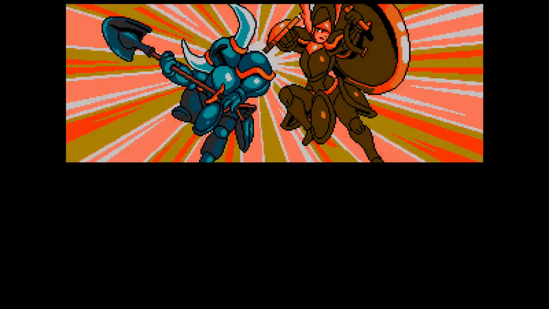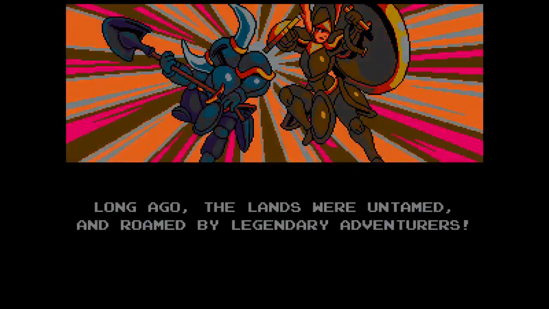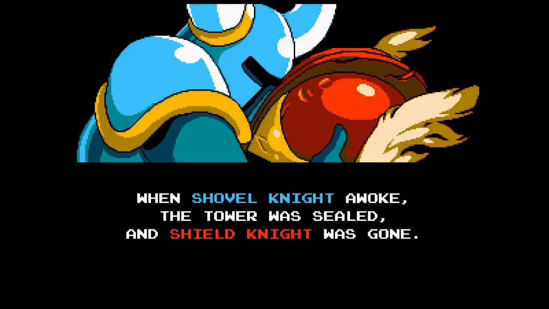Okay, so we have our little opening here. Long ago, the lands were untamed and roamed by legendary adventurers. Looks like Shovel Knight is playing his shovel like a guitar. Of all heroes, none shone brighter than Shovel Knight and Shield Knight. So they look like they're having the time of their lives. But their travels together ended at the Tower of Fate when a cursed amulet wrought a terrible magic. When Shovel Knight awoke, the tower was sealed and Shield Knight was gone.